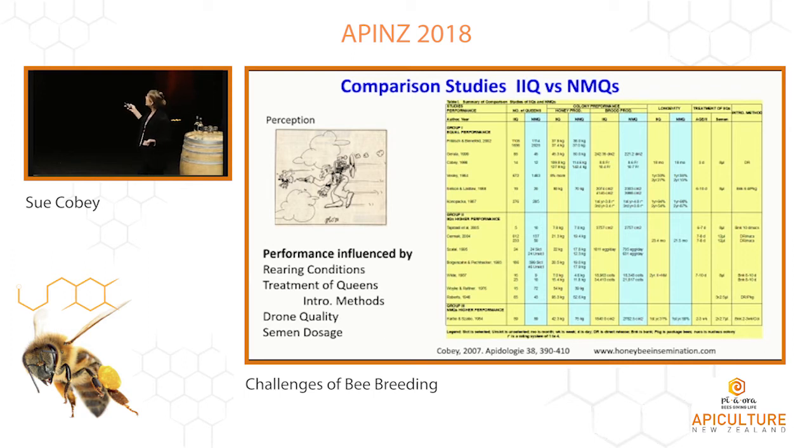But the difference here is in the treatment of queens. The age of insemination: you have a specific time when those queens take a mating flight, when they're about a week old. In all these studies, the queens were 5 to 10 days old. They're in that range where the queens normally mate. In the Harbo study, the queens were 2 or 3 weeks. They're past their prime. And we know if queens mate late in their life, past their prime, they'll mate with fewer drones and they'll store less sperm. So she's got a disadvantage here.